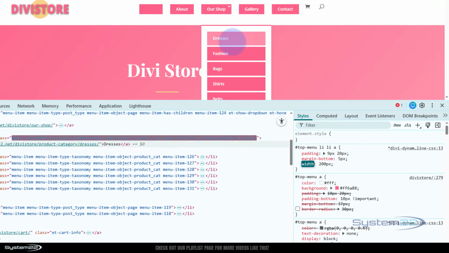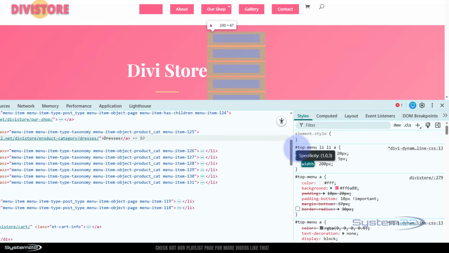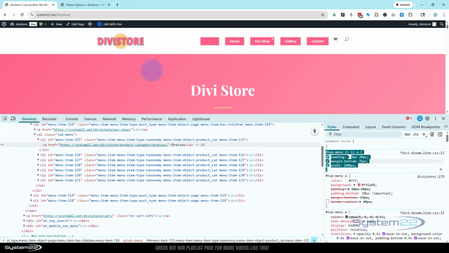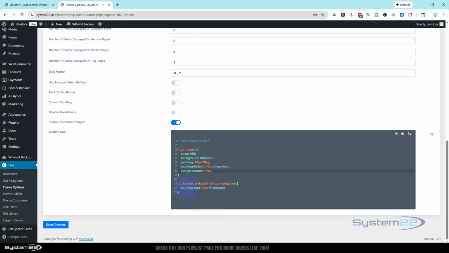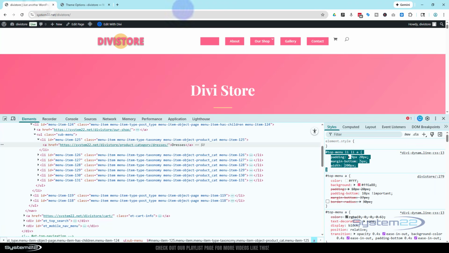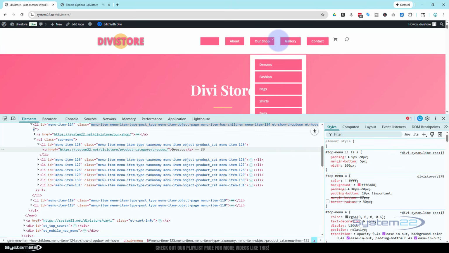That's absolutely fine. So again, we need to make this permanent by copying it from the hashtag to the closing curly bracket there, Control C, and we'll put it in our custom CSS box over here. Control V to paste. Perfect. Okay, well, let's go over to our little theme customizer now and make our active link the same color as the rest of them, and then we'll start working on the mobile menu.